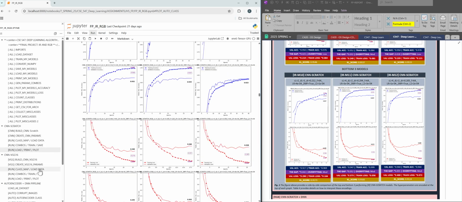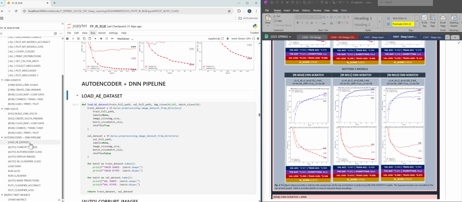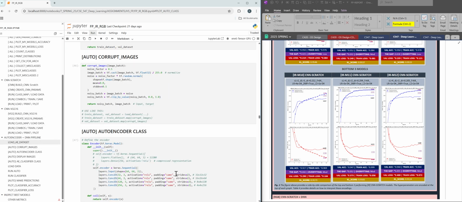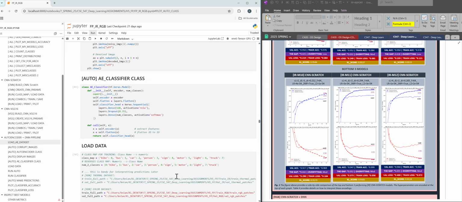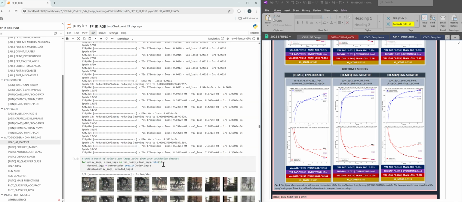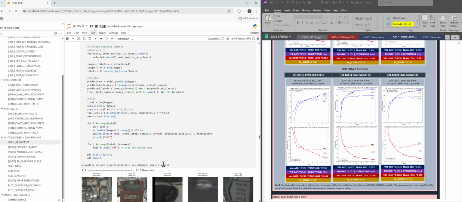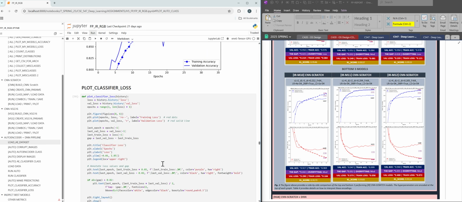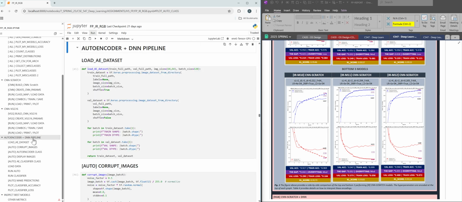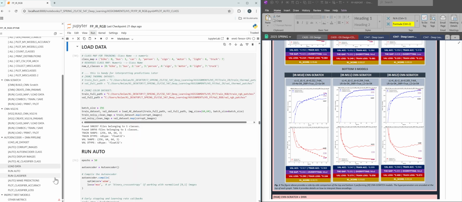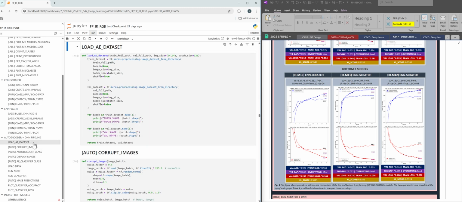Going down to the autoencoder, this is where things got really messy. This is just a lot of code of me running through things, trying to test things out and failing, and then trying new things. It's just a mess down here. I was in a hurry, and that's obvious because I'm late with this assignment.